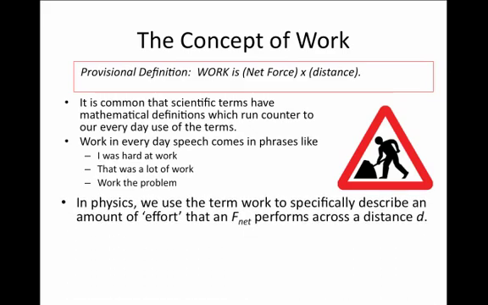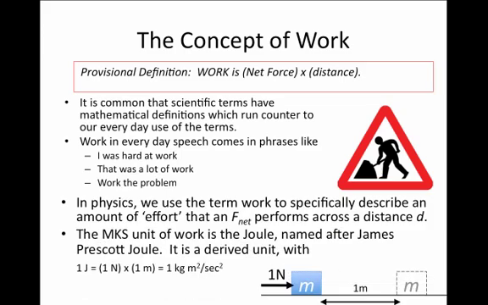In physics, work means specifically that I've applied a net force across a certain distance to an object so I've dragged it along applying a net force. In MKS units, the unit for work is the joule. It's named after a famous scientist, James Prescott Joule and so it's a derived unit because it's force times distance. One joule is one newton times one meter and in terms of base units, that's one kilogram times meter squared per second squared. So keep in mind, whenever we apply a net force across a distance that's when we have done work.